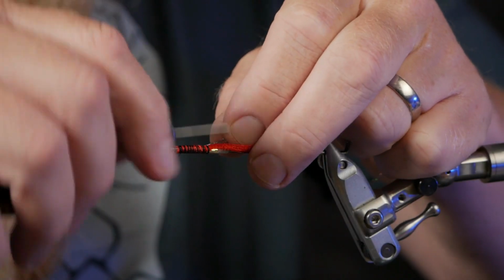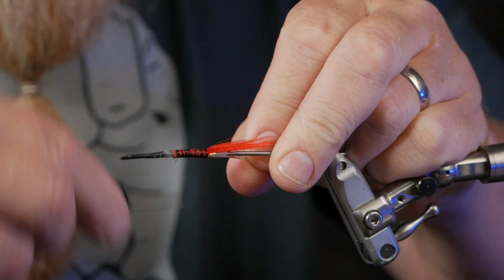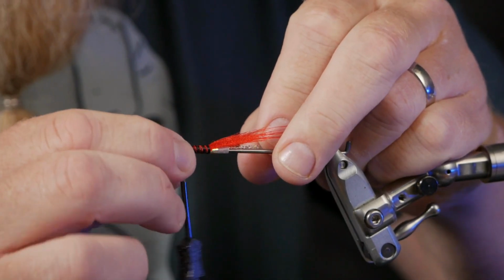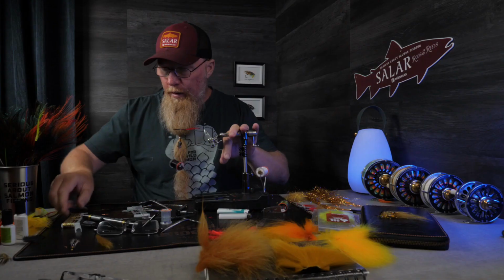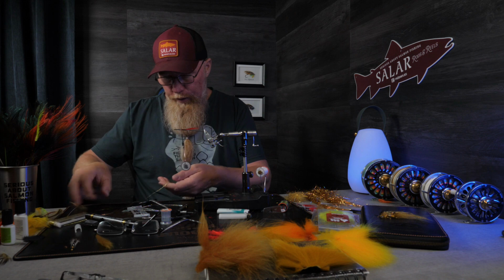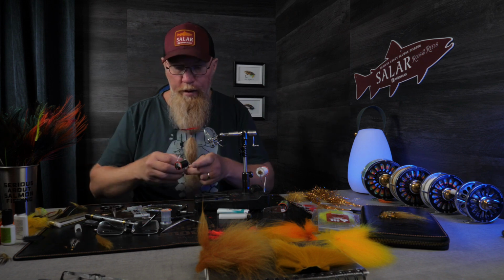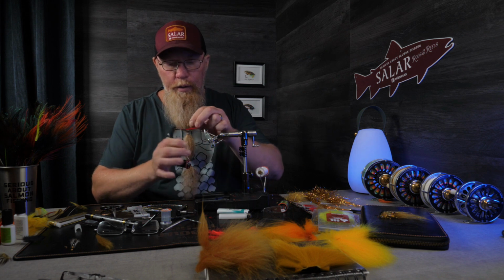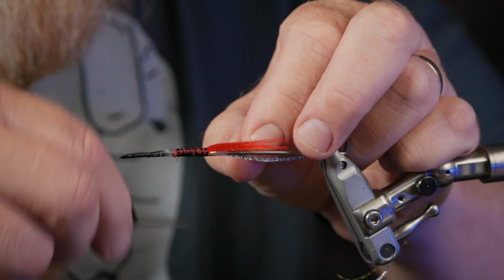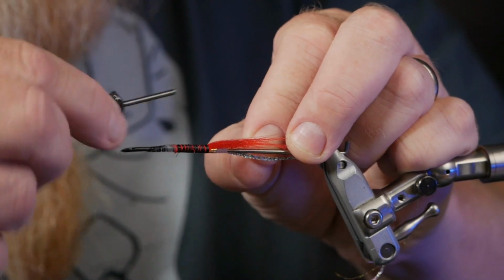First, tie in what I will use for ribbing, and that is SSS braid from Ferdinand Flies, which I will spin. I thought that I would make these flies yellow, brighter colors, easy for you to see, and I will bring them to Norway to fish them. So at the same time that I'm showing you something, I tie flies for my first trip.